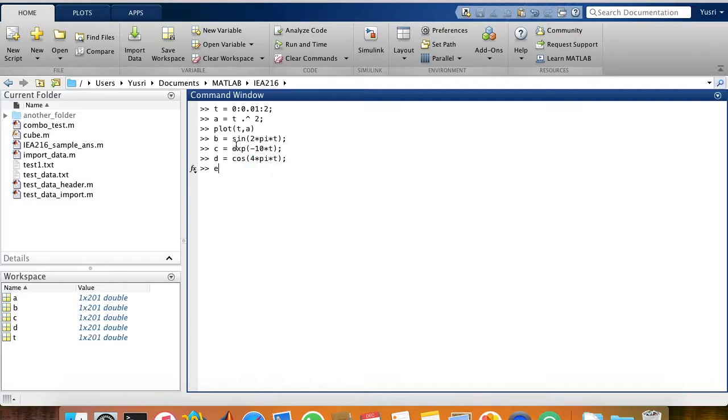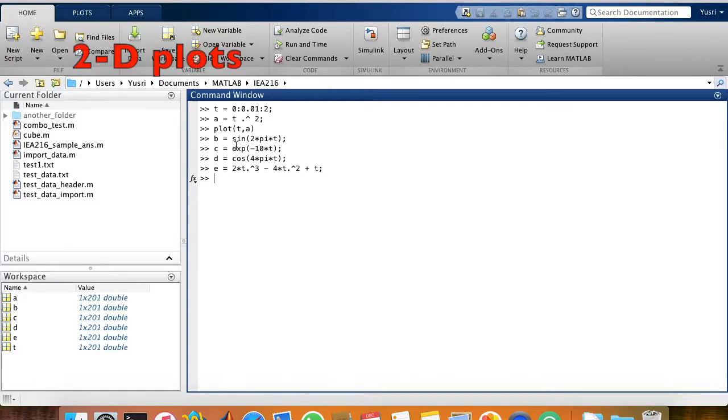Suppress the output, and finally e equals 2 times t to the power of 3 minus 4 times t to the power of 2, and finally plus t at the end. Now I have my 5 equations, and we'll see how we can plot these 5 equations.